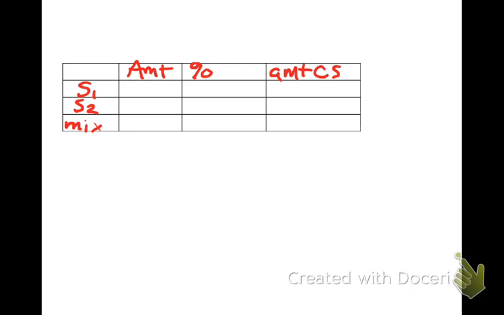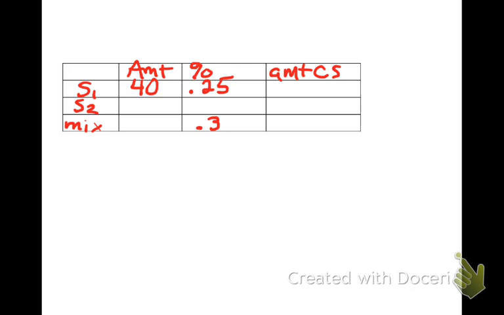So I'm going to read again. A chemistry experiment calls for a 30% solution. So that's the mixture that we want, 30%. When you write your percent, you do need to write it as a decimal so we're able to multiply with it. Kendra has 40 milliliters of a 25%. It doesn't really matter which one is solution 1 and solution 2, just so you get them right. So she has 40 milliliters of a 25%, so that would be 0.25.